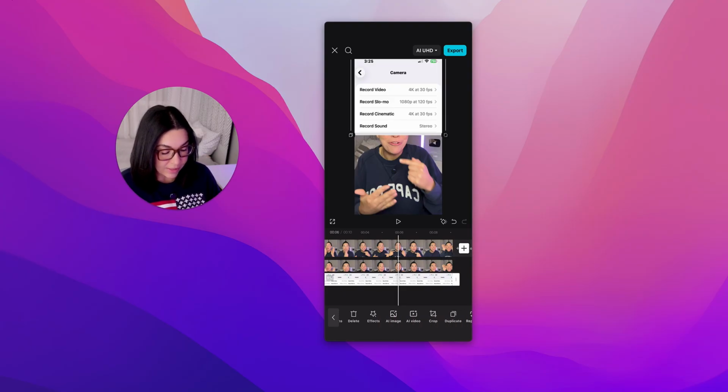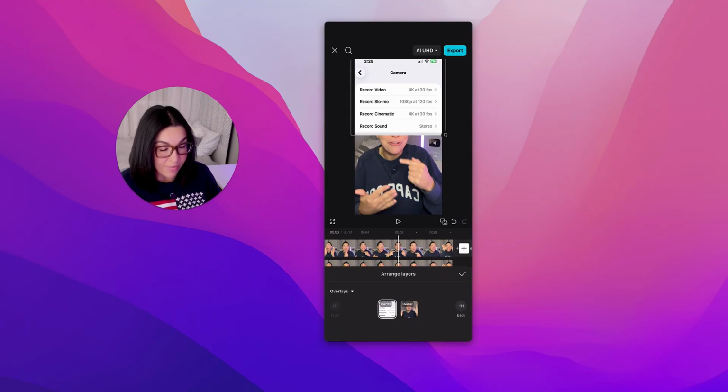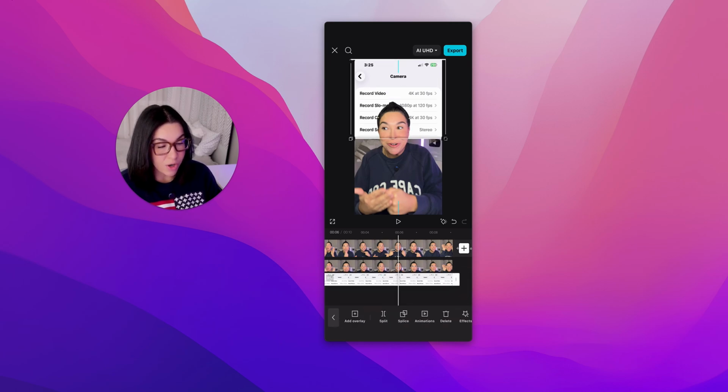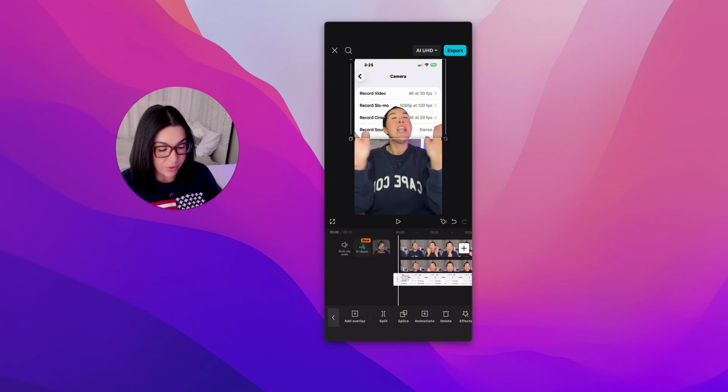So I want to select that third layer, the one of the image, and I'm going to scroll my menu and go all the way here to layers. And then all I'm going to do is swap my layers. So I'm going to take that overlay clip, click that back button, and move it back. Now I can make adjustments to that overlay clip and drag it down or add animations to it so when it pops up, but this is what it looks like.